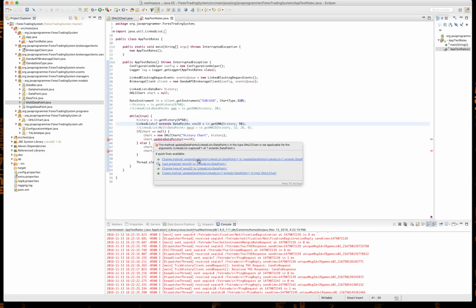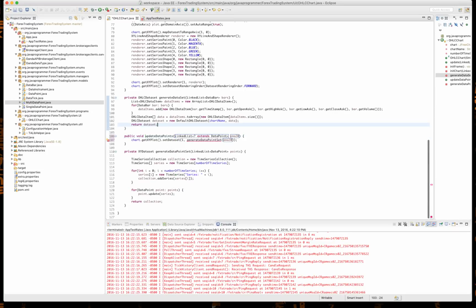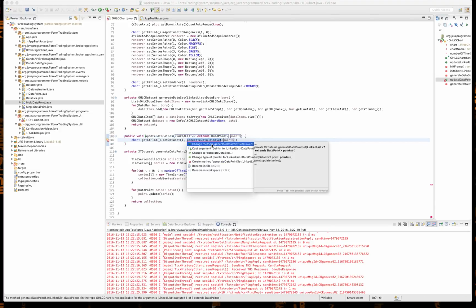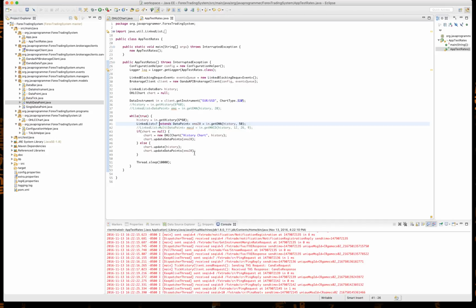Let me change this method. Yes, there we go. Linked list. There we go. I think that'll do it. Good old reflection to our rescue.